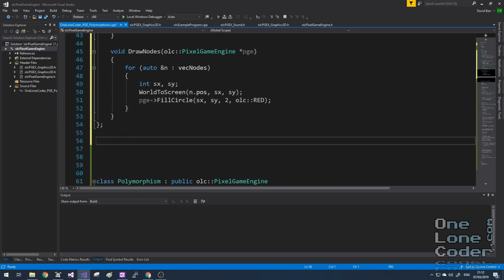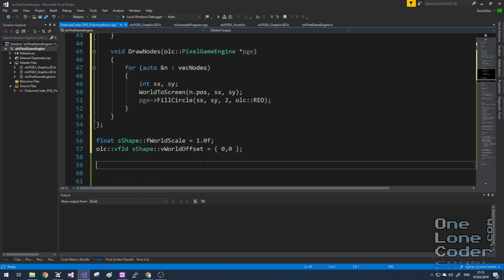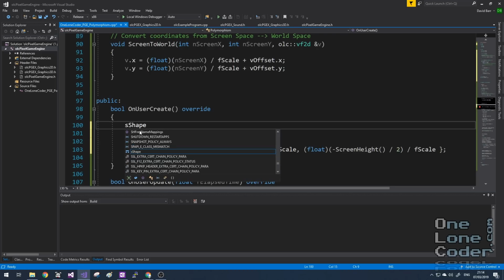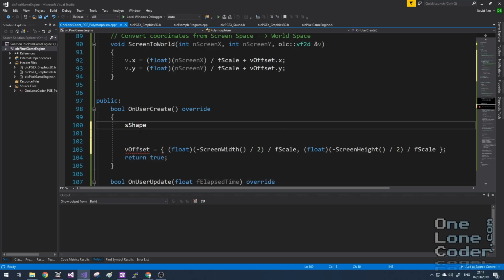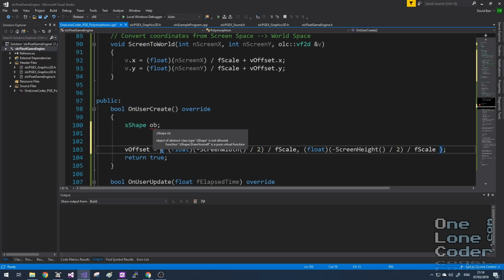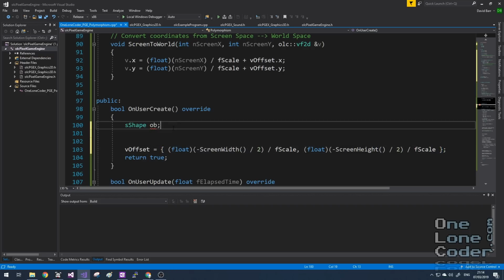We mustn't forget, whilst I'm at the bottom of the structure, that we've added two static members to this structure, so we must initialize them. And I just want to demonstrate that our S shape structure is abstract by trying to create an object of it directly. You'll see it doesn't like it, and it says object of abstract class type S shape is not allowed, and it goes ahead to tell us that the draw yourself function is a pure virtual function, i.e. it can't find any implementation for it, so we've protected ourselves from writing code that functionally wouldn't work.